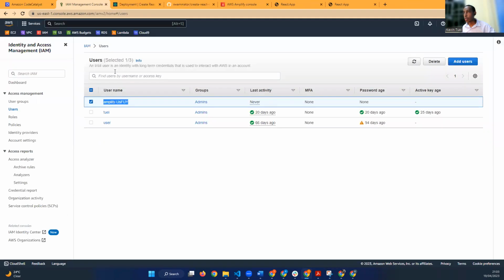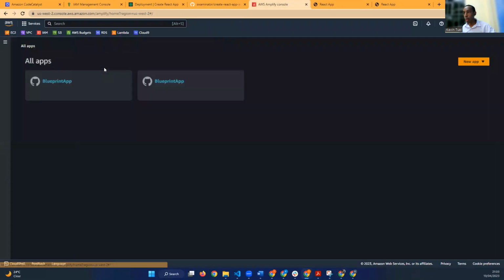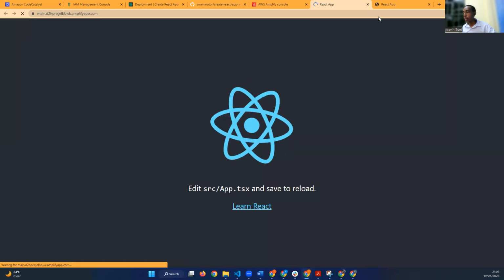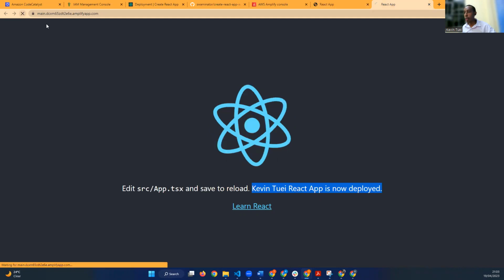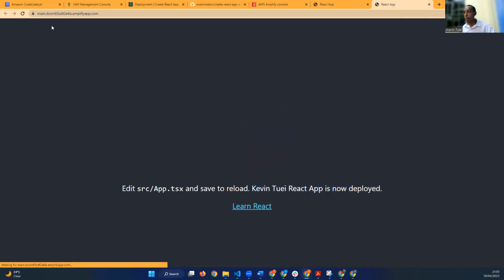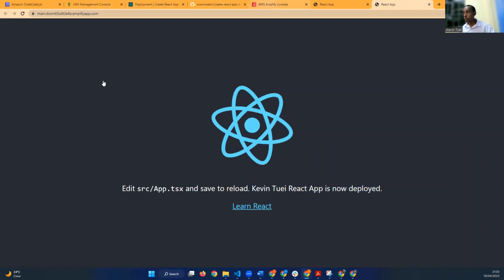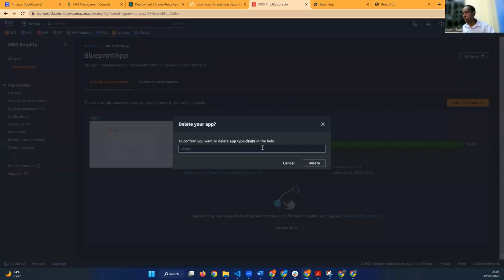Let's see the dev environment. Once I deleted it, it was lost. Let me confirm from the console. And the app's still there. And there, I can open the app, delete the app.